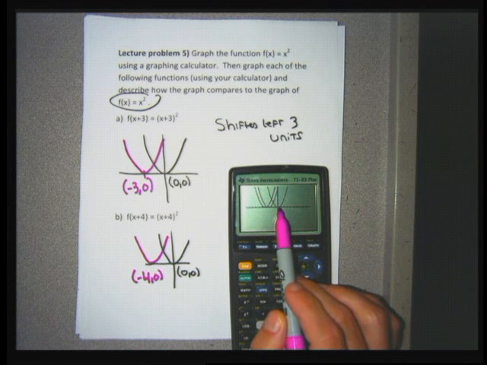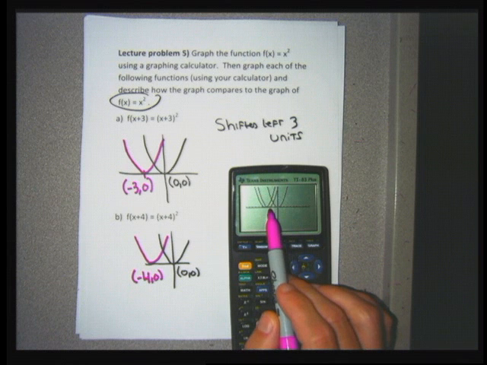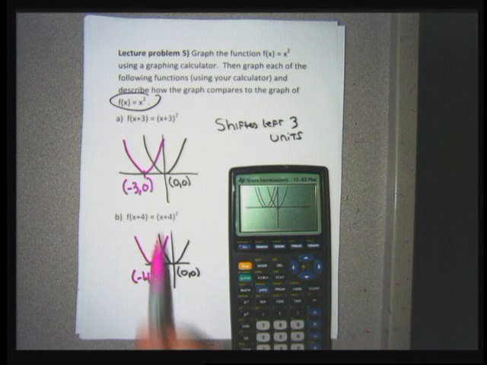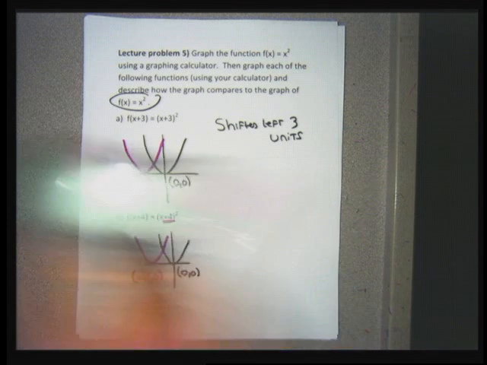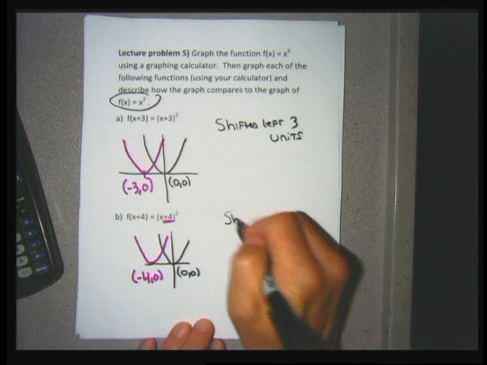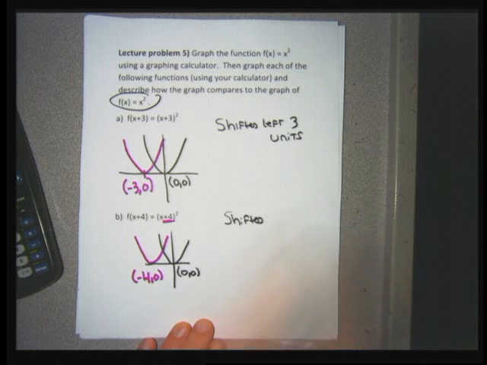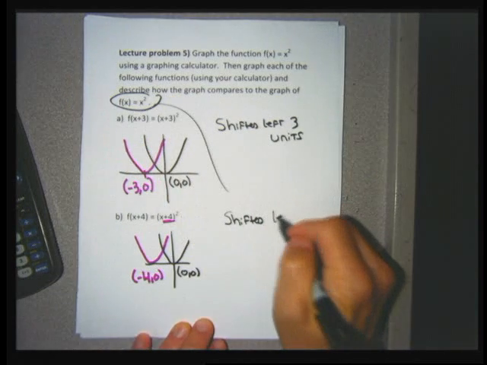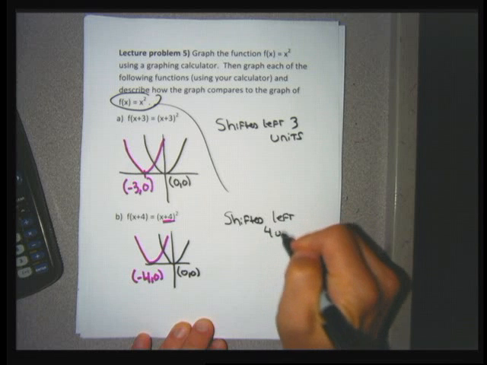So from the initial graph, the x plus 3 got shifted to the left 3 units. The x plus 4 from the x squared gets shifted one more, or gets 4 to the left. The nice thing about these is the number of units that it's shifted, you can just see it. So this graph is going to be the same as that of x squared, but it's shifted to the left, and the number of units is 4.